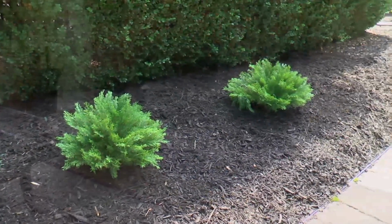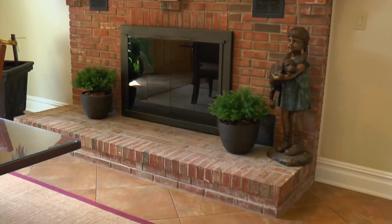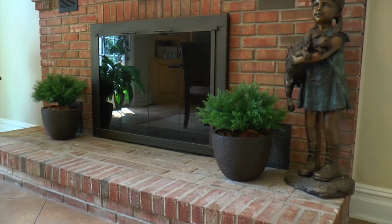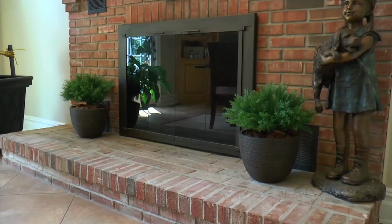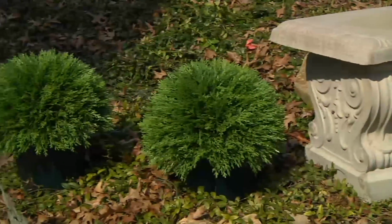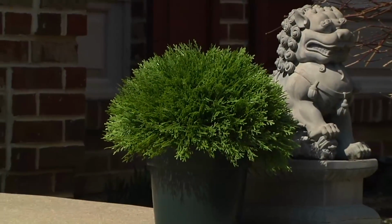You can now put this in the ground. If you have a spot where things aren't growing, put it in the ground. Nobody will know. And you know why, Leah? Why? Nobody thinks there's fake shrubs. Nobody says, hey, wait. They do it with Christmas trees, right? They go, is that real or is that artificial? Look how real that looks. It does. It's lush. It's full. The greenery is absolutely, as you said, realistic.